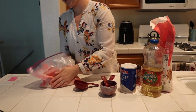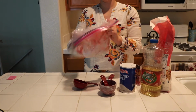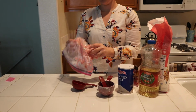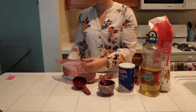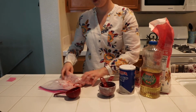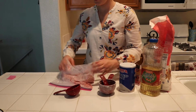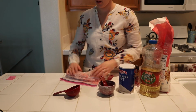You could always mix it, but this is a fun way to mix it for me. So you just want to get it in there. You're going to squish, squish, squish it up. You can get that color in there. You can always add more color, of course. And you can feel it turning into Play-Doh. It gets that texture that Play-Doh has. You don't want that powder in there though, so make sure it's really mixed up. You can always add more color once you get that.